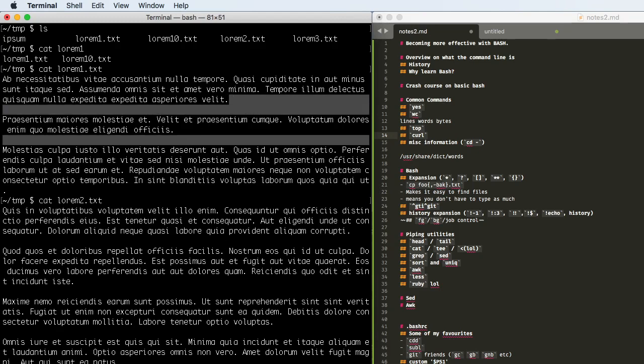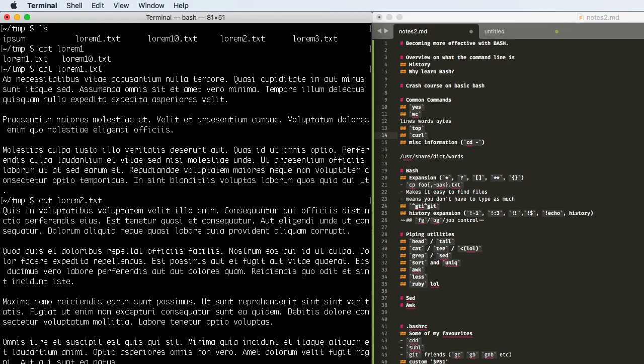So what you can do here is you can actually see how many words there are. So what we can do is, like, we can use yes and pipe it into word count. Oop, nope, never mind, ignore that. So we can use word count to figure out how many words there are.